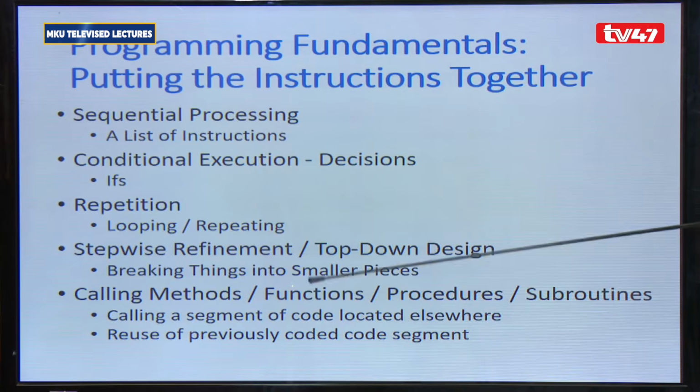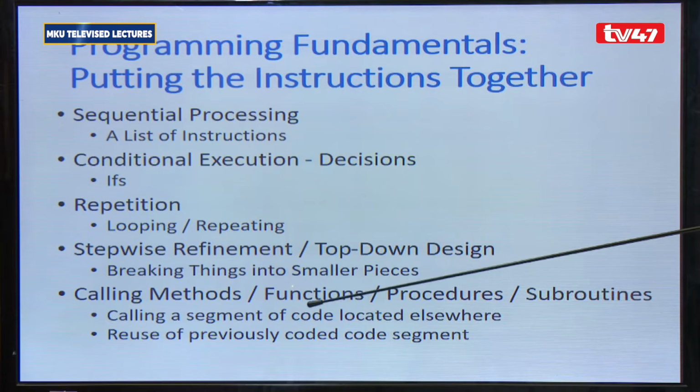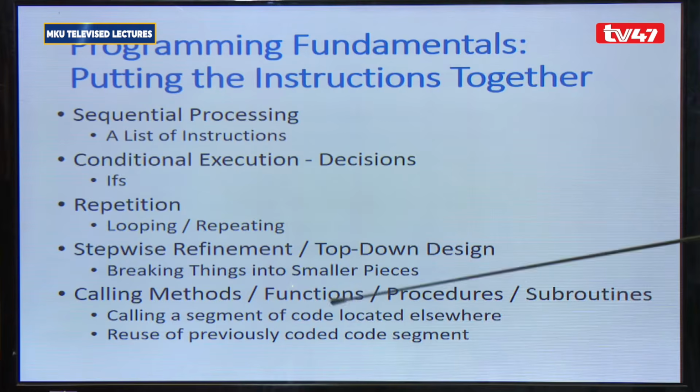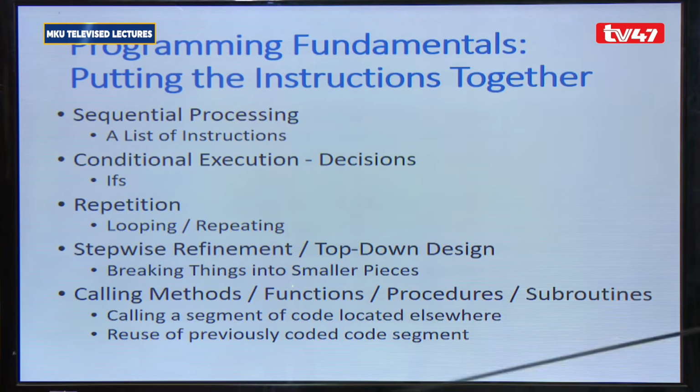Then we shall be talking about functions and procedures, sets of instructions that can perform a specific task. Coming from these small pieces, we can create functions or procedures or subroutines, a small piece of code that performs something. These pieces of code can be called anytime when required without calling the entire program. So we can reuse parts of these programs.